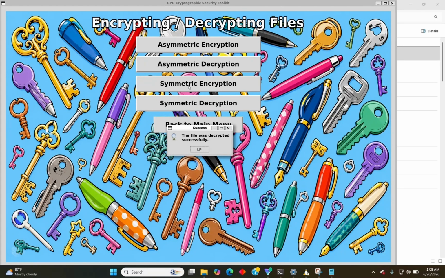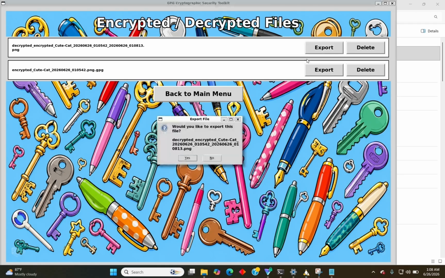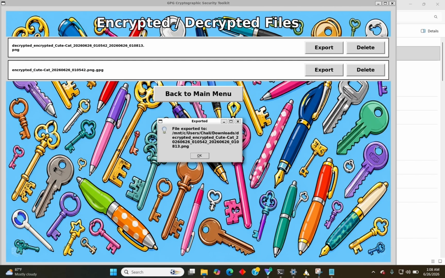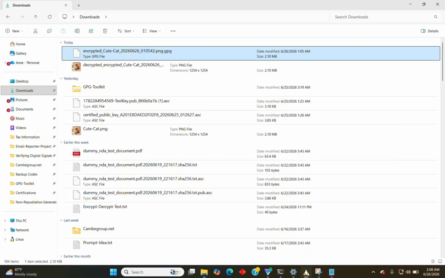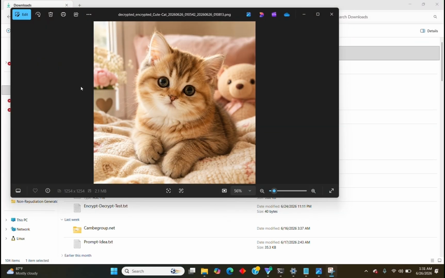Let's export the file from the encrypted/decrypted files interface and review the decrypted results. The file was decrypted successfully. That is it, the decrypted file.